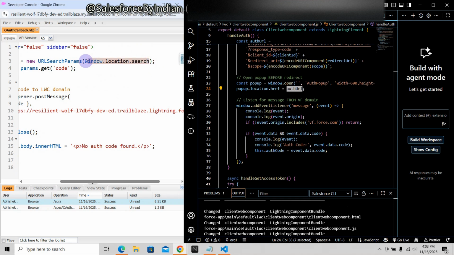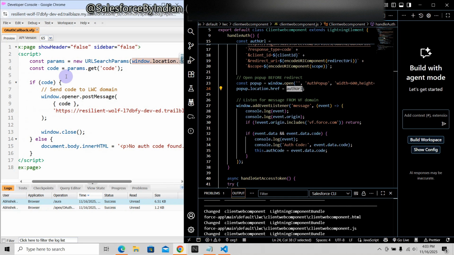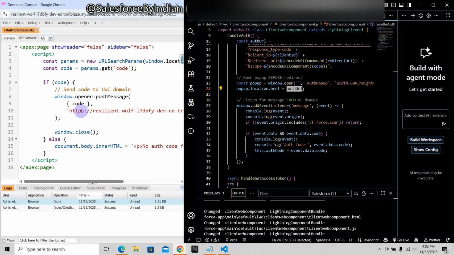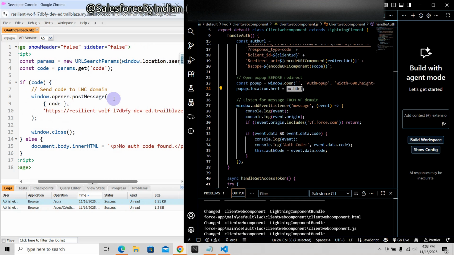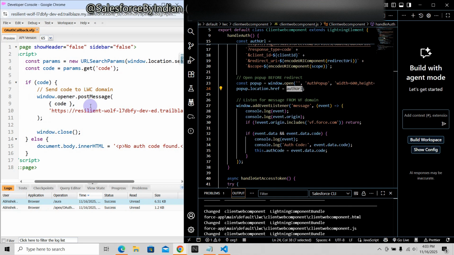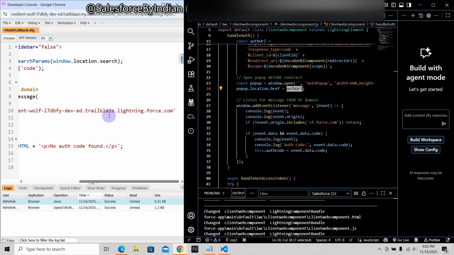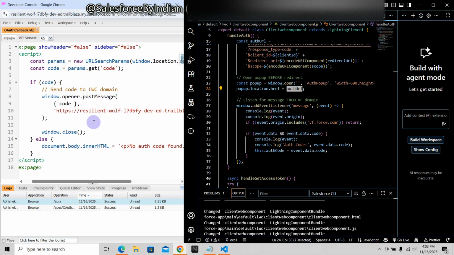From that callback URL, I am searching for a parameter named code and getting that code, and I am again creating an event, window.opener, which will post a new event to our callback URL. And I will not close this window, because I want to show you something.